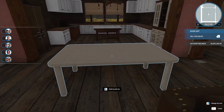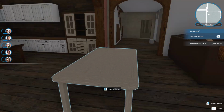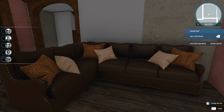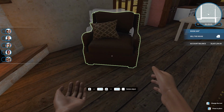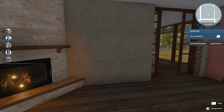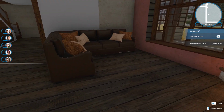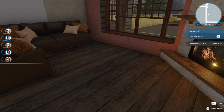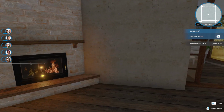Okay, yeah, this is way better. That table, it can even go more this way. I guess it doesn't have to be lined up with the doors. And then this can come more that way. Or maybe just go away altogether. We'll put like bookshelves or something here. We'll make it interesting.